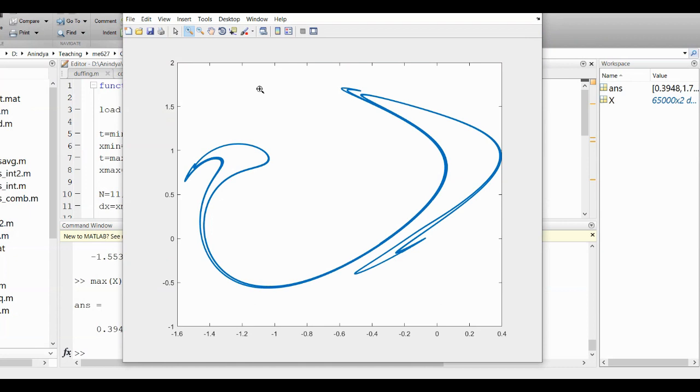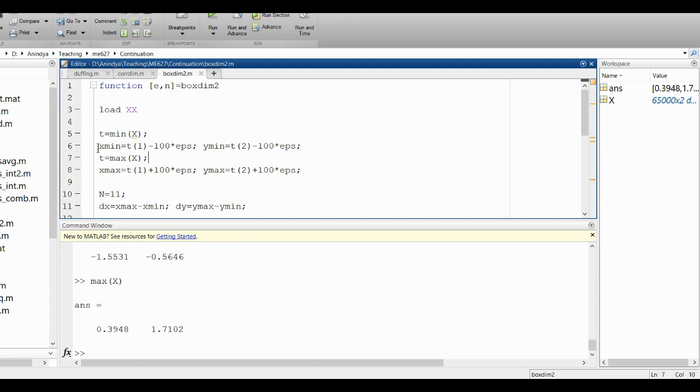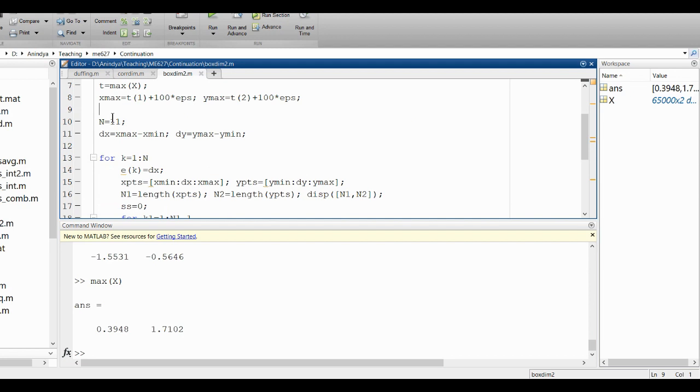1.7 in the y direction and about 0.4 in the x direction. So I have taken an x range by taking an x min and an x max, a y min and a y max. I have just made the box slightly bigger so that I don't start off with things on the boundary. Now this n equals 11, I had run it earlier.